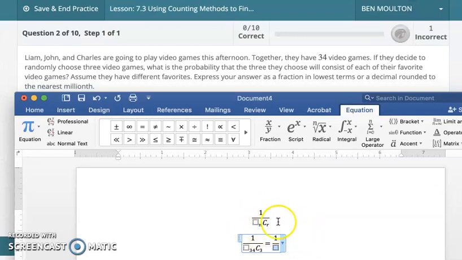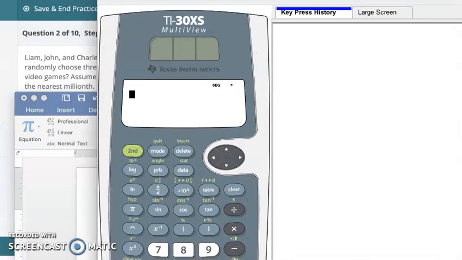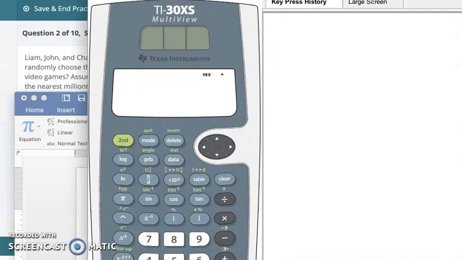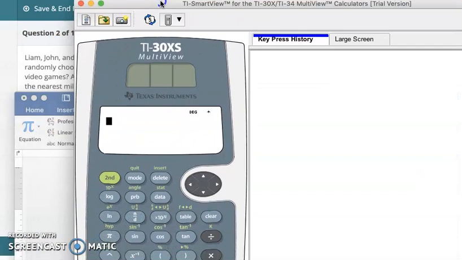What we're looking at here is a probability, so it's 1 over, because you're picking one option over the possible combinations of 34 video games, choose 3. If we figure out this combination piece in the denominator and keep that 1 in the numerator, that'll take care of it. Let's see if we can figure it out. I've got my little calculator here. I'm going to do this the quick and easy way. It's 34 choose 3.